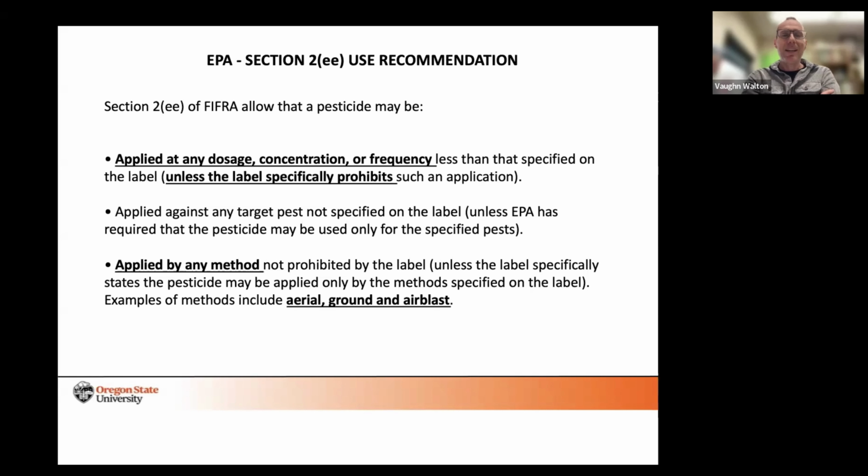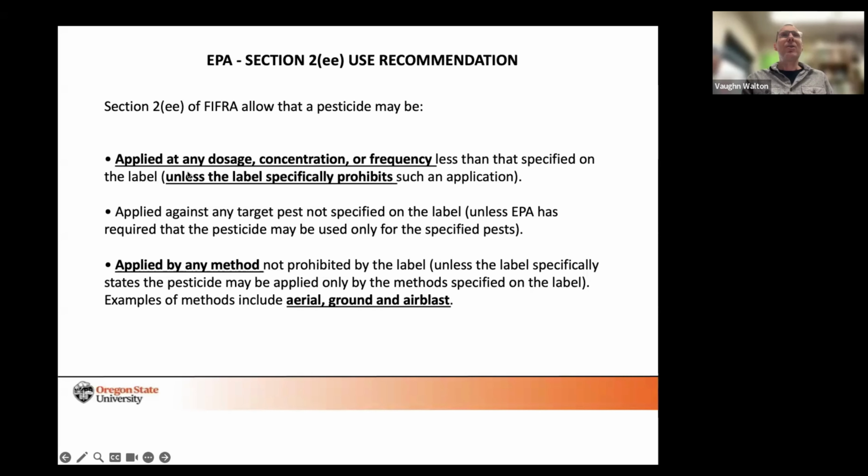So this text that I have, this boring text, is taken directly from EPA's website, specifically talking about those Section 2 EE recommendations. What does the Section 2 EE recommendation state? It states that if you're using a toxicant, so remember we're talking about attract and kill. So let's say you're using something like Decoy, something like Combi Protect, you're attracting the insect, and you have a kill portion in it itself, and that is where this dosage comes in.